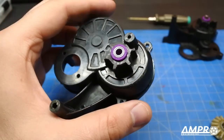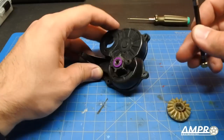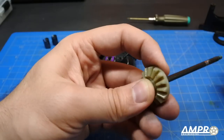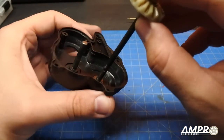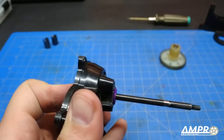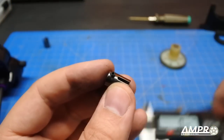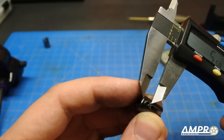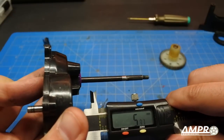Now that the bearing retainers are installed and glued, it's time to cut our axles. Let's focus on the left side first. Put the bevel gear on, put the little spacer on, and slide this straight in — make sure you apply pressure so it doesn't slide down, and ensure it's fully seated. Then we'll mark this. What's important is the distance of the set screw on the drive cup — the back of the drive cup is about three millimeters. I want a little more bite, so let's call it five and a half millimeters with a half-millimeter of play — so just over six millimeters.